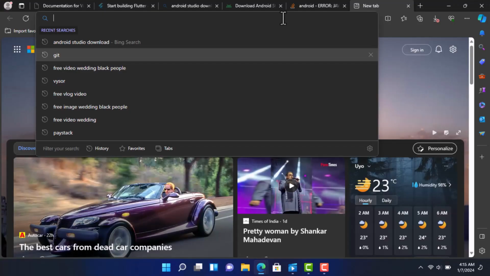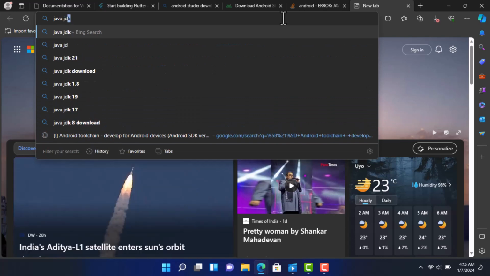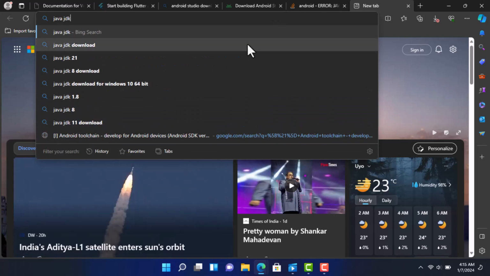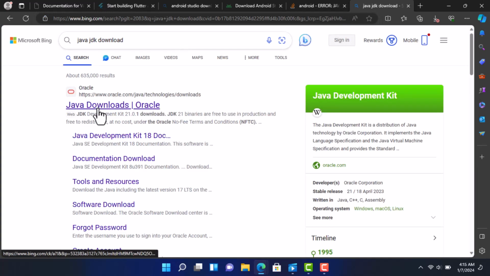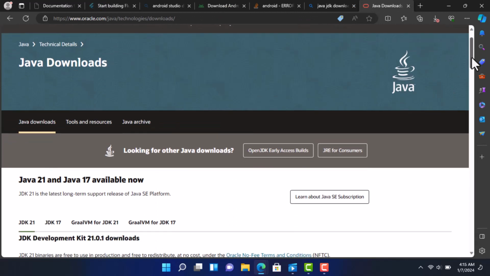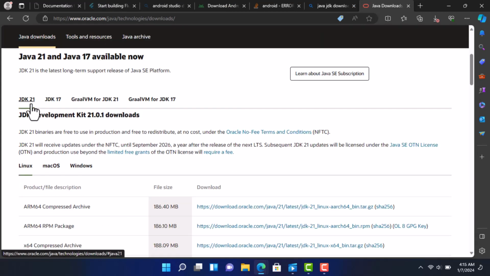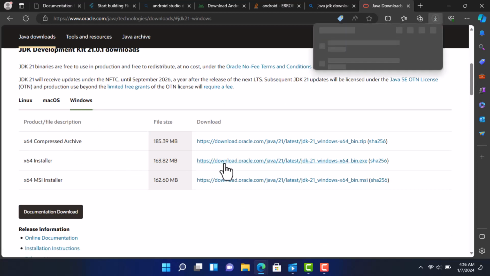To fix this, we will go to our browser and search for Java JDK download. And I'm going to click on the first link. Click on this SDK version, then for Windows, and I'm going to download the installer.